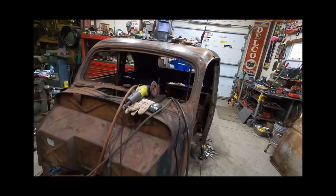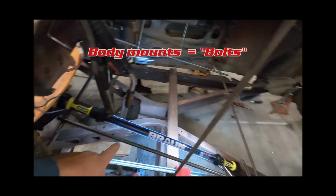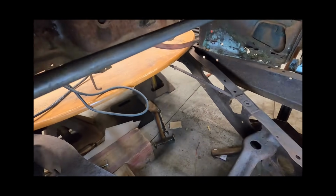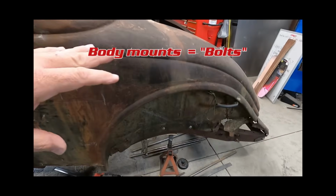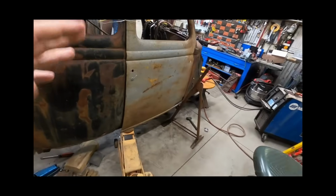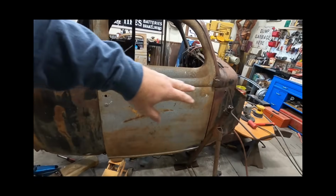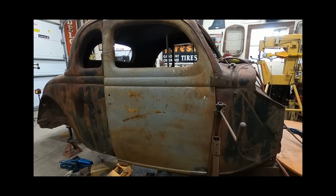We'll see. But going around the car, I've got some body mounts now that are in the front holes of this cowl, and that's on both sides. And then I've got the body mounts here in the wheel well areas. I thought if I get it mounted to the frame in the back and in the front, then whatever's happening in the middle should be right, i.e. my door opening should be right if it's anchored in the back and if it's anchored in the front. But this isn't turning out to be the case, and that is what I'm going to be working on today.